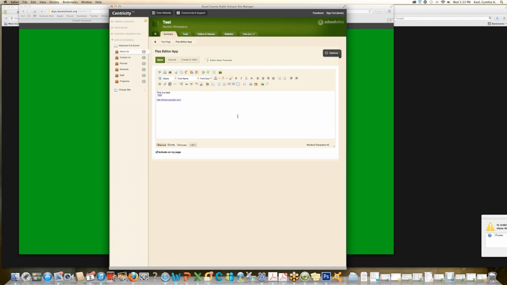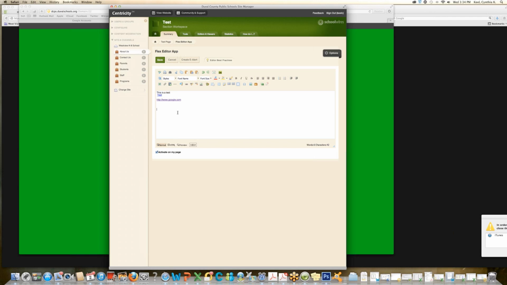The same would work for a picture since we're already in this page. I know some of you, and again, you don't want to add more than maybe 3 documents. There are other pages you could use if you just want to add a bunch of documents. There's the Flex library file, which is just specifically made to add a great amount of documents. And the same goes for links. You don't want to add too many links because we do have a quick links app. So you might want to use that one instead. And the same goes for pictures.